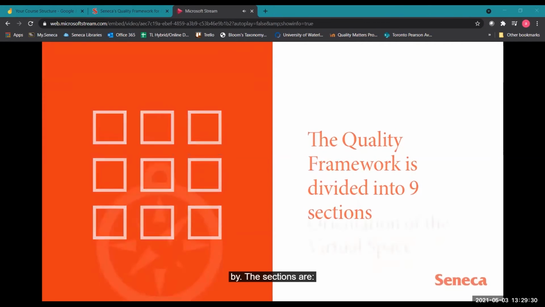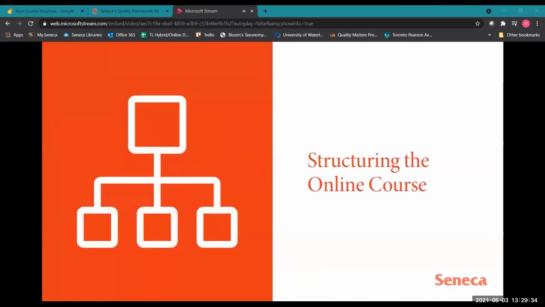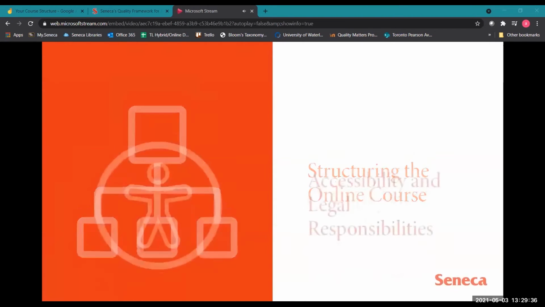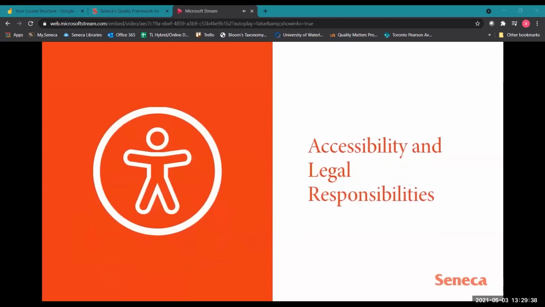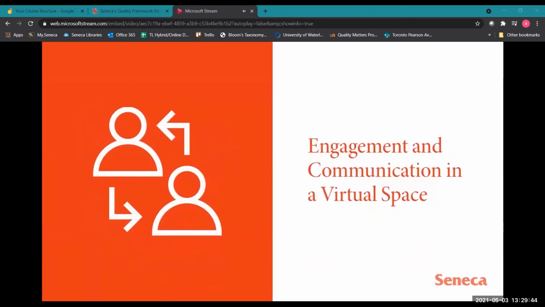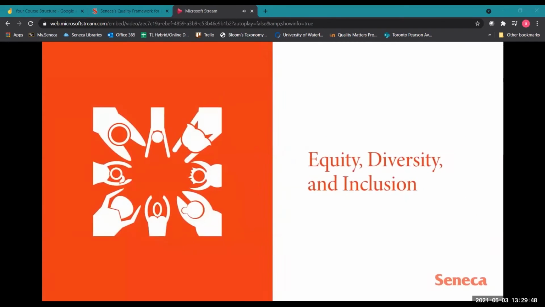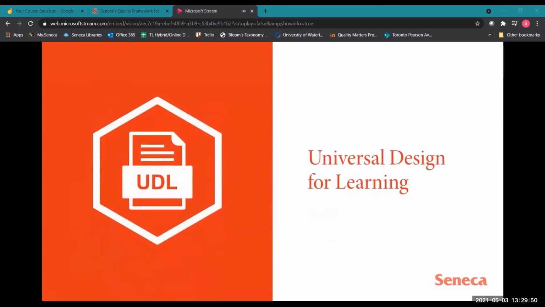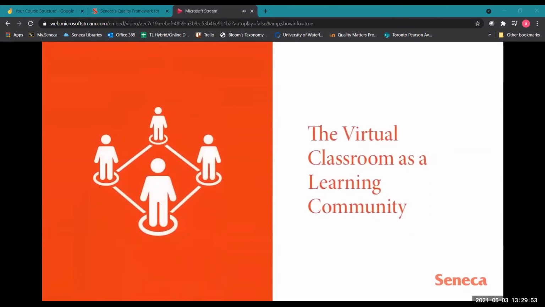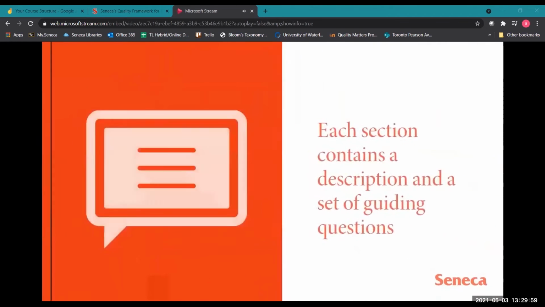The sections are orientation of the virtual space, structuring the online course, accessibility and legal responsibilities, assessment strategies for a virtual environment, engagement and communication in a virtual space, equity, diversity, and inclusion, universal design for learning, the virtual classroom as a learning community, management of time online.